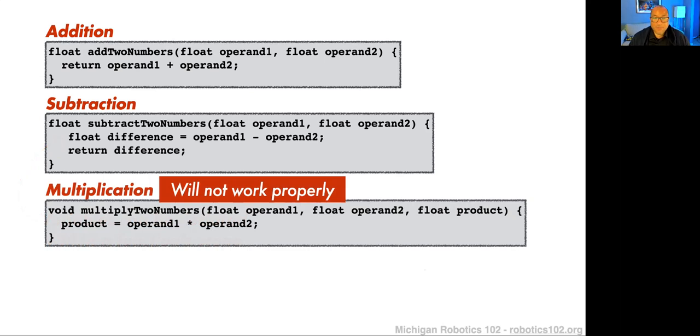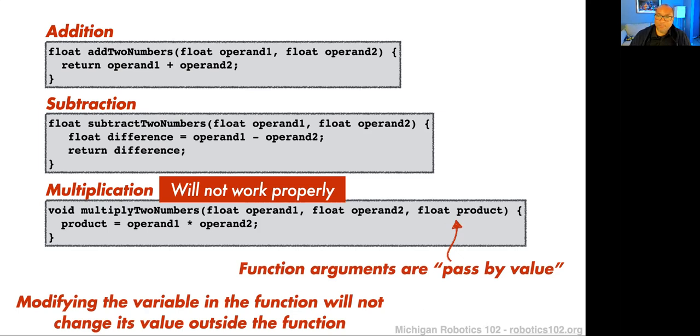We can also do multiplication. Just noting ahead of time that this won't work properly, let's not think about that and just say, if we carried this logic through, we could give all three of our parameters to it. We'll give both operands and the result, which will be the product. All of those will be given as input variables. So what we could do in this case is say operand one times operand two, and assign that into the variable product. Because product is a variable that was given to us, the variable in the calling program should be updated if we do this assignment in here. And that just won't work. That's not a good idea. Because we should note that function arguments by default are what we call pass by value.